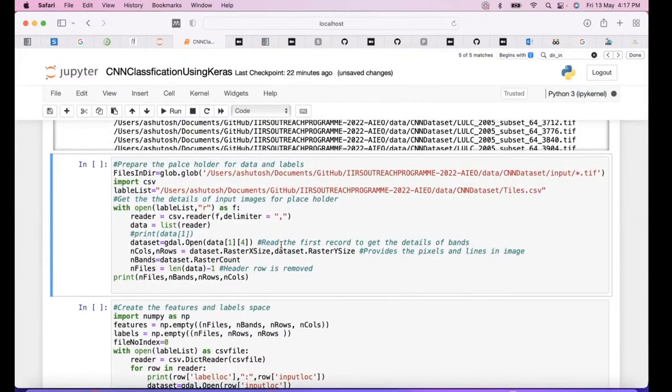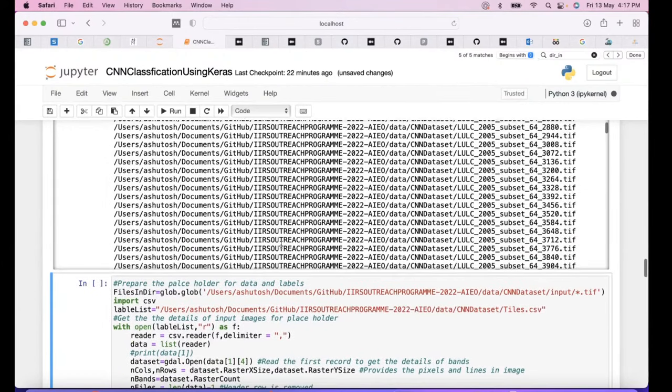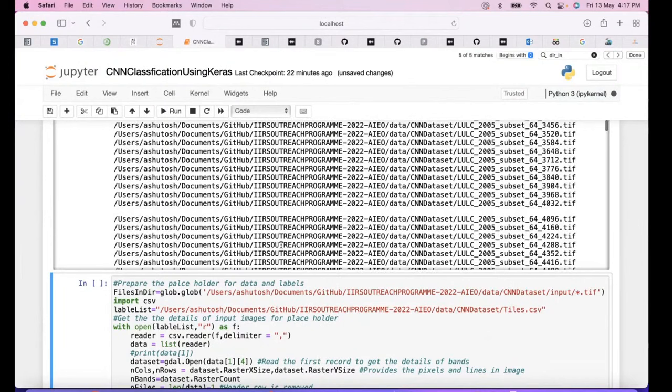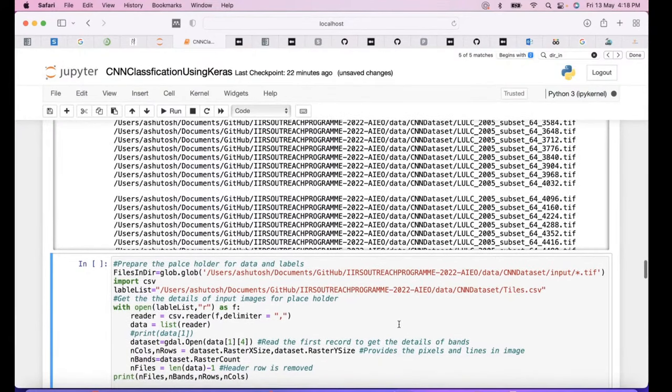After creation of these images, we'll start taking all these images into a smaller group. We are not going to use the whole satellite data set for the CNN classification, but rather a subset of the data set.